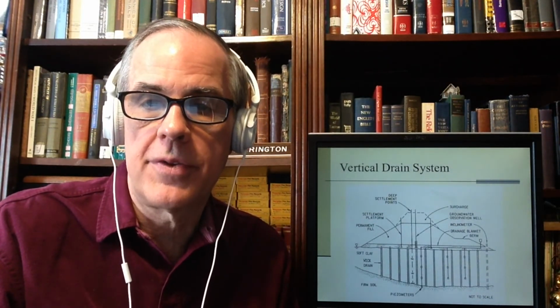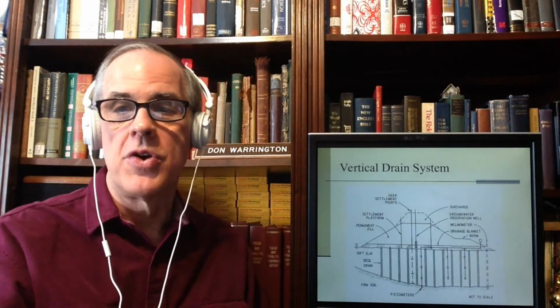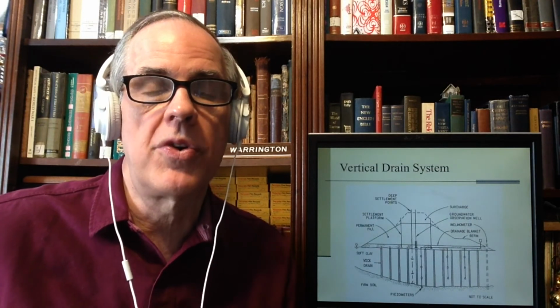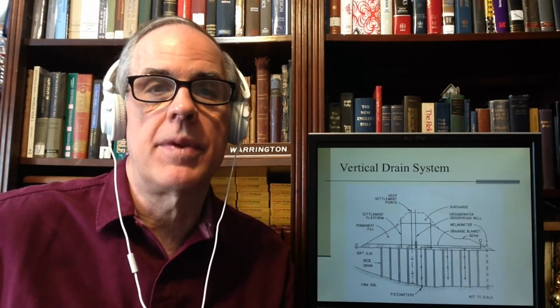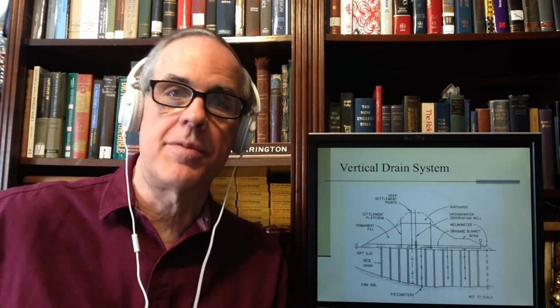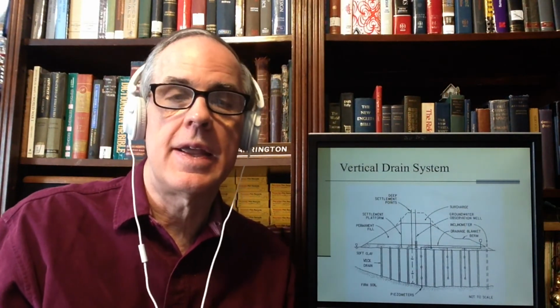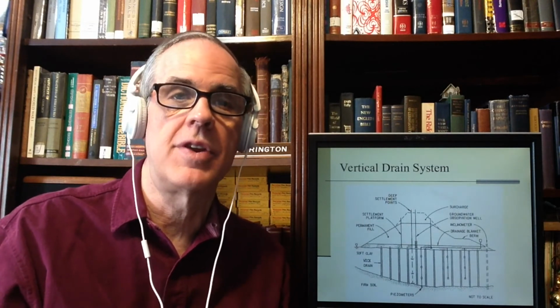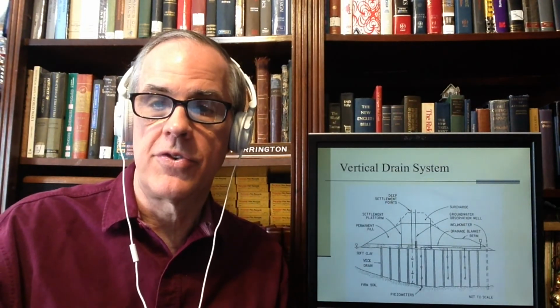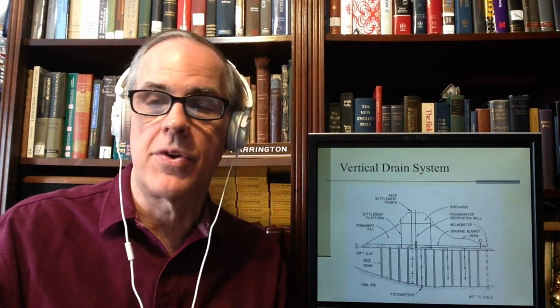You have observation wells to keep track of the facilities, and most often you also have this big surcharge. If you're going to speed consolidation up, you really want to speed it up. If you remember the consolidation equations, you'll get more settlement by increasing the pressure you put on. So you put lots of pressure by putting lots of stuff on top of it, and you get accelerated drainage. And then when you're drained to your satisfaction, you can take the berm and the surcharge off, and then you're good to go.